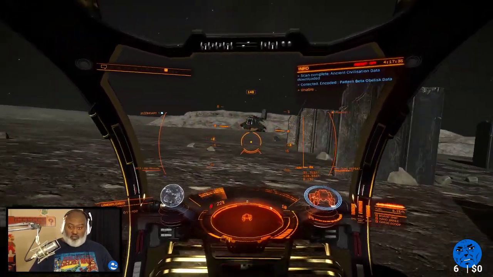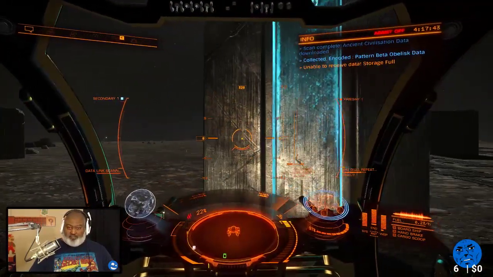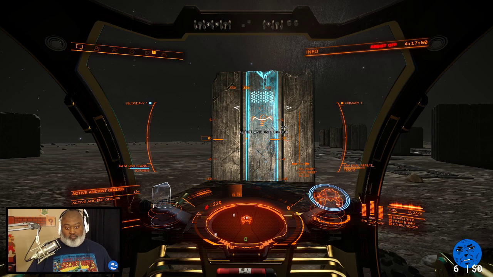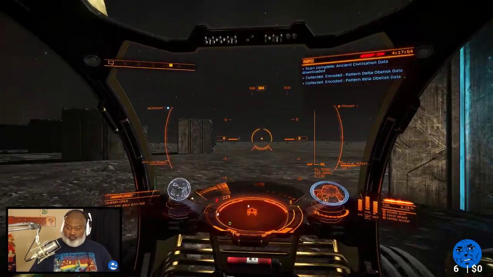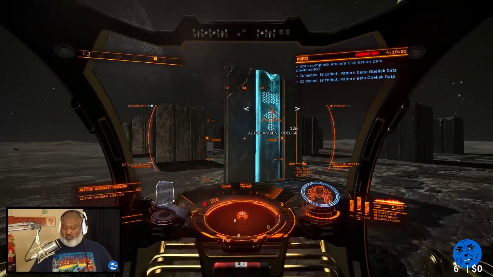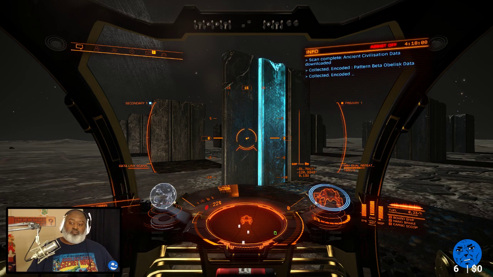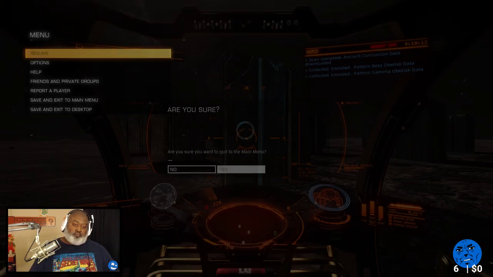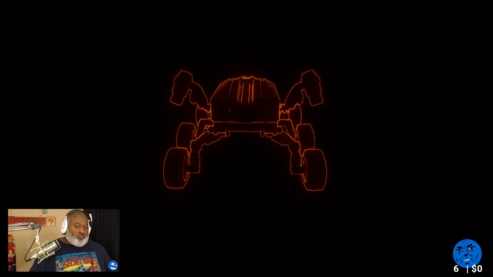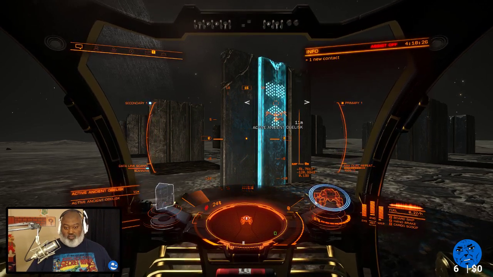Full, so it must be alpha. Stop. Delta and beta. Beta and Gamma. Try something.